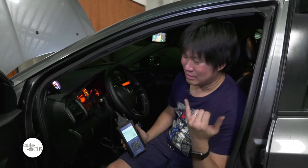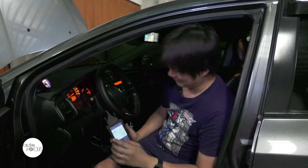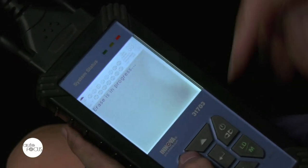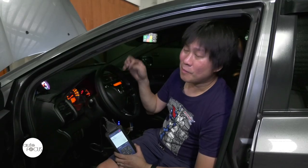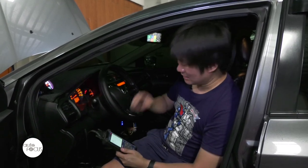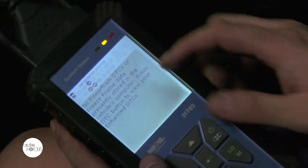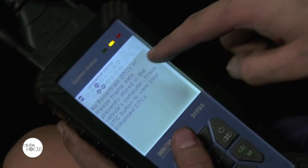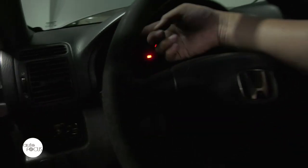At least it narrows it down from the 999 possibilities — which could be mass airflow sensor, misfire, crank sensor, ABS, oxygen sensor one, oxygen sensor two, fuel tank evaporator sensor, and so on. Without this scanner you can't say for certain what sensor or component is wrong. Now we perform the scan test again, and the message says: no powertrain trouble codes. Nine out of ten times this will work and the check engine light is gone.